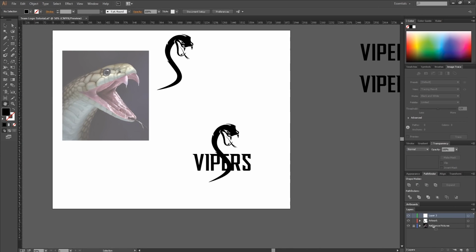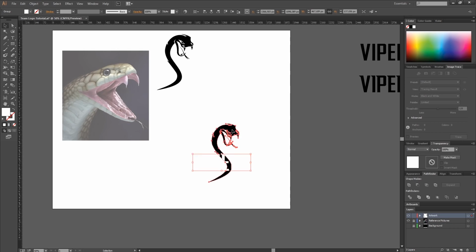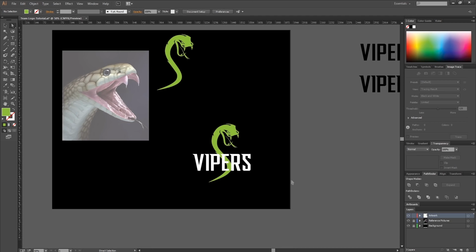And actually what I'm going to do now is create a new layer, call it background, select the rectangle tool, and press Ctrl U to get the smart guides right here, so it shows me where our working area is limited to. And I gave it a black background, and just hide it by clicking on the eye on the layer panel. Then give our snake this kind of green color, and there you go.